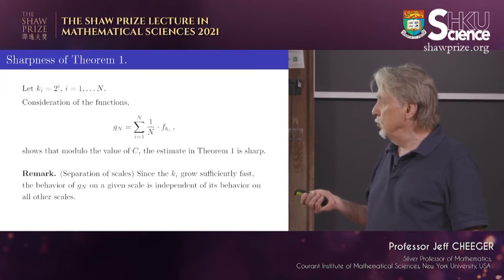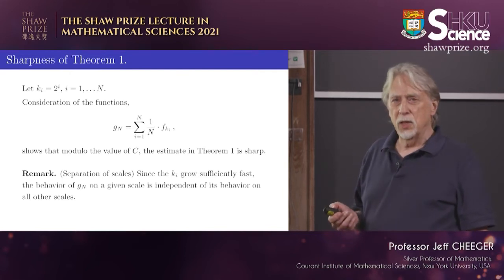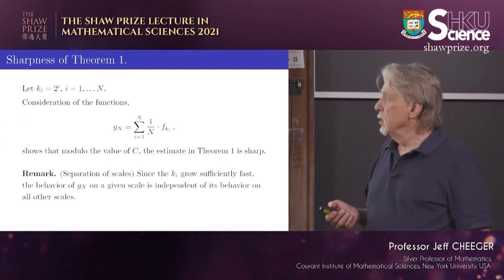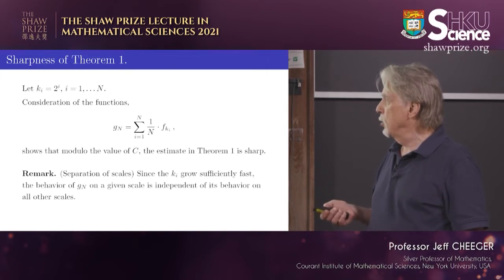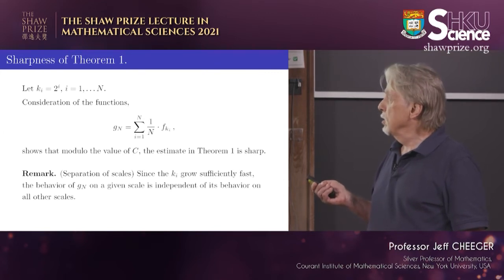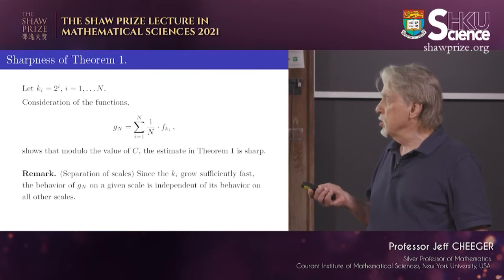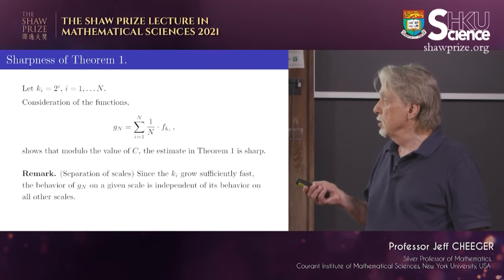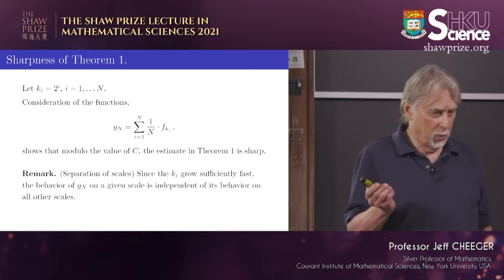If the scales grow sufficiently fast, then the behavior on one scale of a function constructed in this way doesn't affect the behavior on the other scales. So on the larger scales, we're restricting to where the function already looks good, linear, and on the smaller scales, even when we add up all of them, it won't affect the behavior for a given k sub j. So if we're careful about keeping the scales separated, we can just add up a bunch of functions as on the previous transparency, and from that we see immediately we get a whole interval worth of bad ones for each value 1 through capital N, and this shows that the estimate that we looked at in Theorem 1 can't be improved.